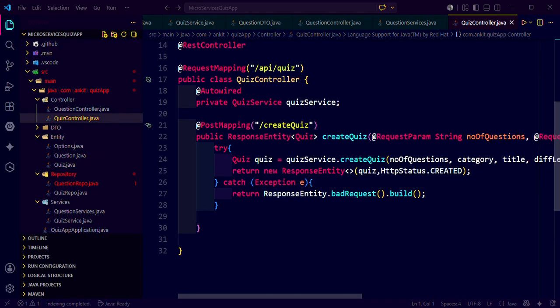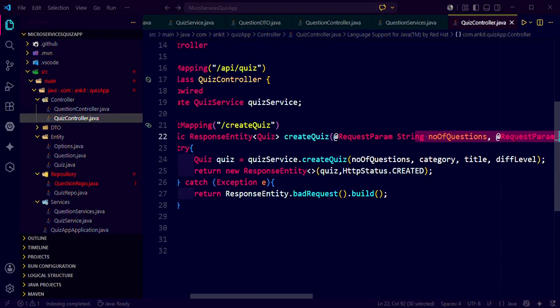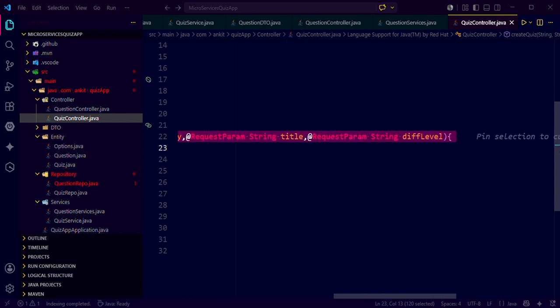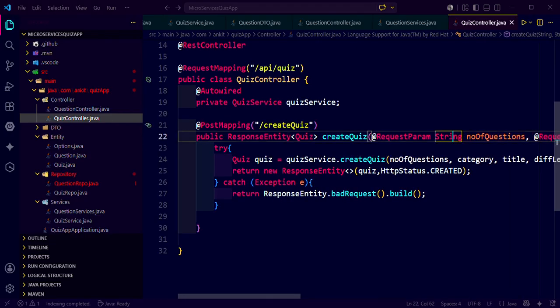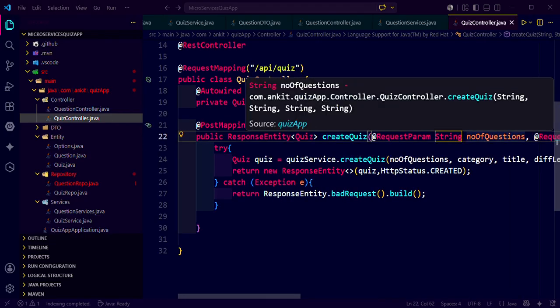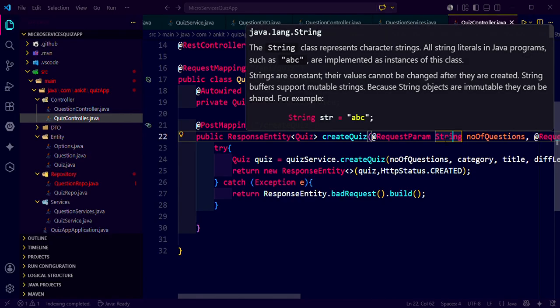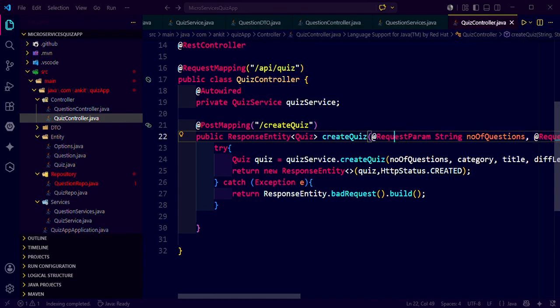If we have a quiz application, we need to create the quiz first. So we will create a quiz using this API. It will post a number of questions, and it will take category, title and difficulty level. You may ask why I didn't take a DTO for all of these parameters.